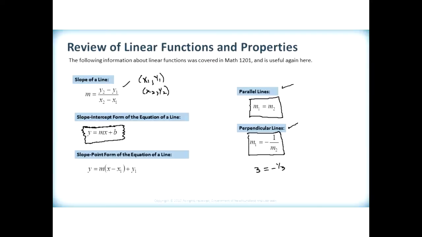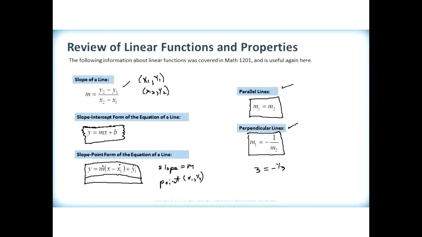But in order to do it, we have to remember something called the slope point form of the equation of a line. And this is something that you should also have studied extensively in Math 1201. So basically, if you have a line that has a slope of m, and you know that it passes through a point with coordinates (x1, y1), then you can find the equation of the line by simply filling that business into this equation. So the coordinates x1 and y1 go here, the slope goes there, and it's just a different form of the equation that we know for the line. So that's a handy tool for us to have as we go forward.